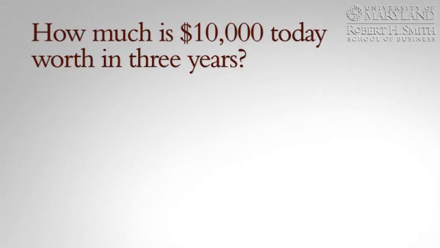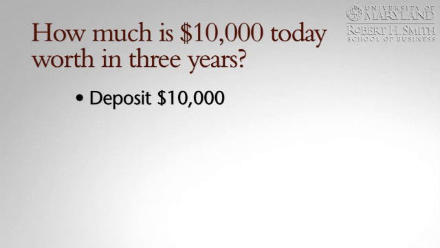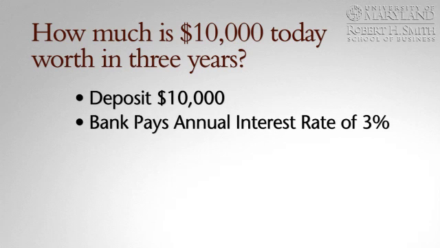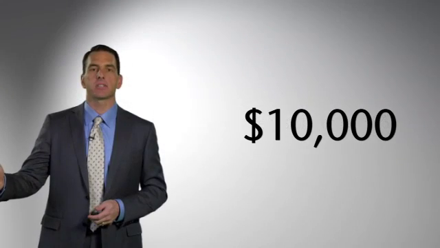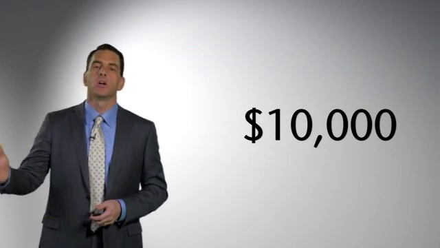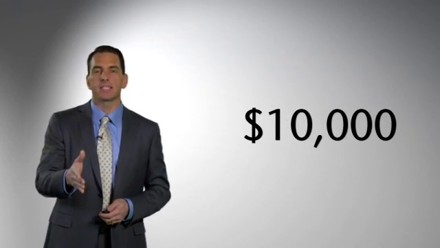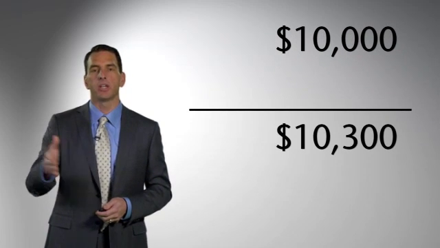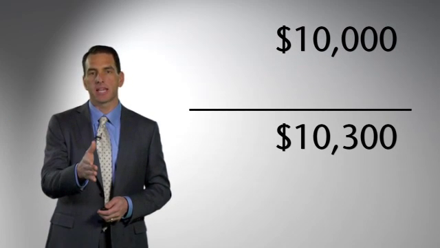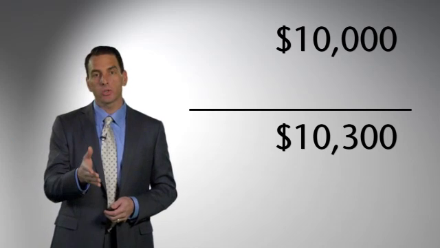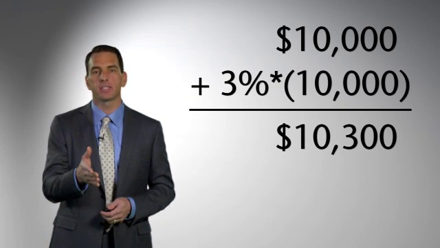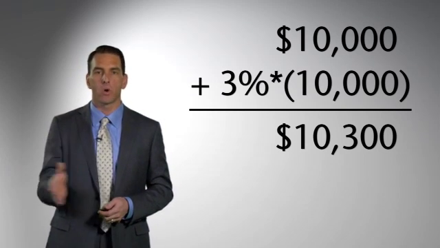What if I start with $10,000 today and I'm going to make an investment for the next three years? One potential investment is to place the $10,000 in a bank account, and let's say that bank account pays 3%. So right now we have $10,000 in the account. One year from now, that $10,000 will grow to $10,300 because we'll have our principal, $10,000, but then we'll also earn 3% on the $10,000 over that one year time period.